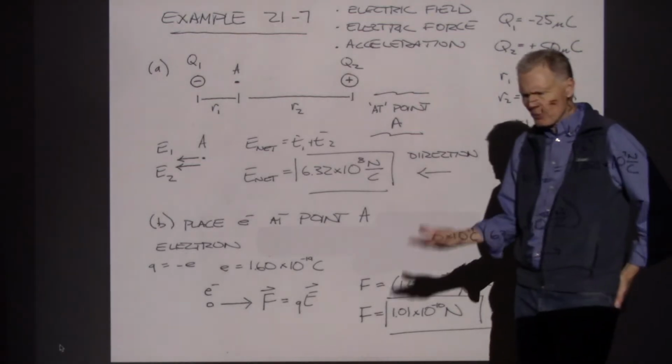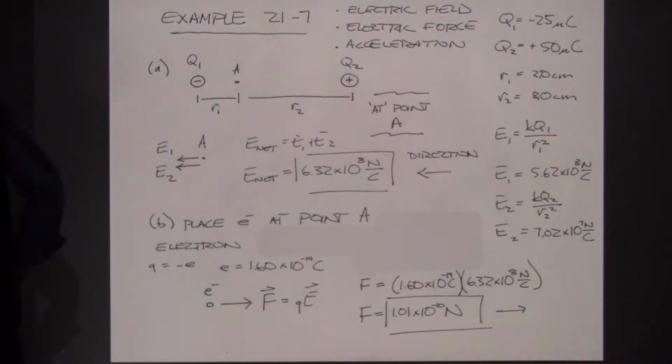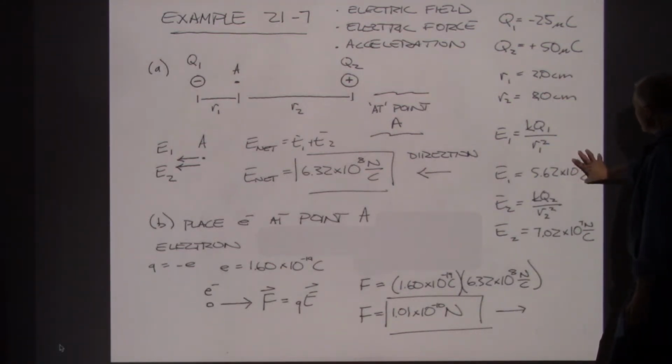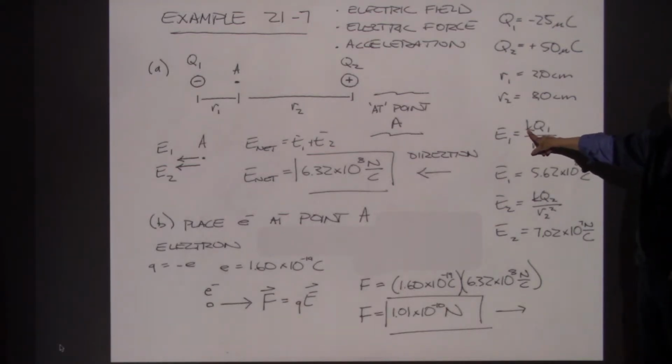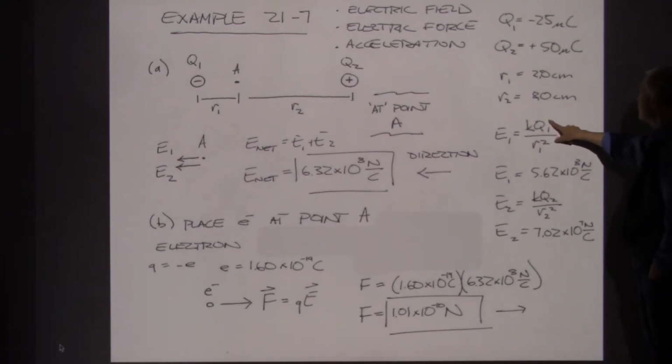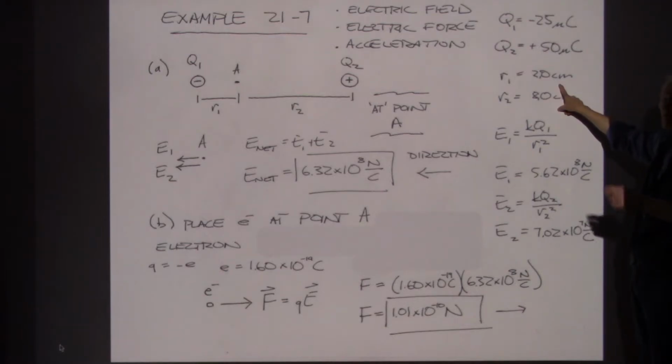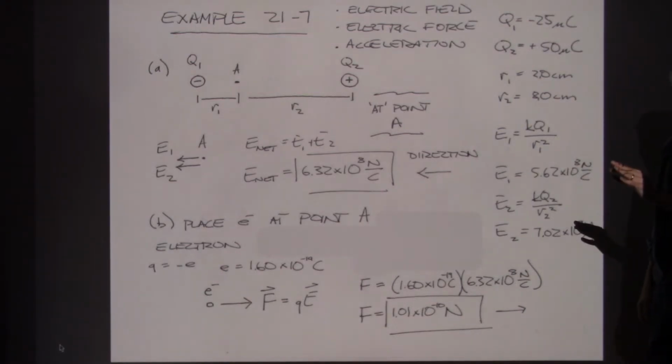Now, with these electric field and electric force calculations, sometimes the numbers can be really, really large. This is an enormous number, the 10 to the 8th, and I have to ask myself, why is that such a large number? It's large because little k is big, numerically. We're already starting off with 9 times 10 to the 9, which is about 10 to the 10. Now the charge here was given in microcoulombs, which scales down my numbers, but then the r's were pretty tiny. That was only 2 centimeters, so that's 0.02 meters. It is worth talking yourself through this and asking, is that a sensible result? And it looks like it is.